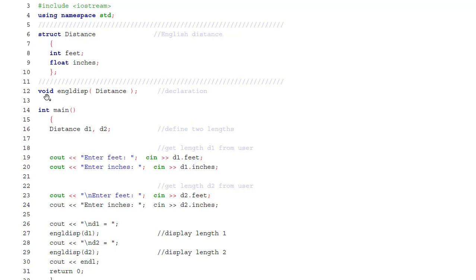Now see here, there's void mentioned. Void means it will not return any value to you. So that is why it's void here. And then the name of the function, and within the parenthesis the data type is mentioned, and that is distance. And this distance is basically a user defined data type. It is not integer, it is not character, it is not float, long, double, but it is distance, and this distance is basically a name given to the structure. So you know that the name given to a structure in the program basically functions like a user defined data type. So in the small parenthesis we are basically giving this distance as a data type here.